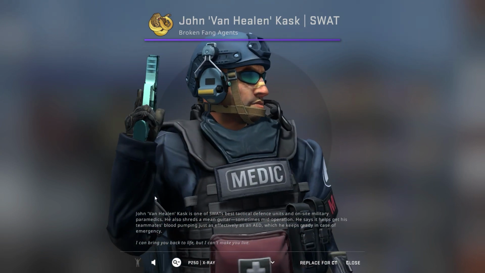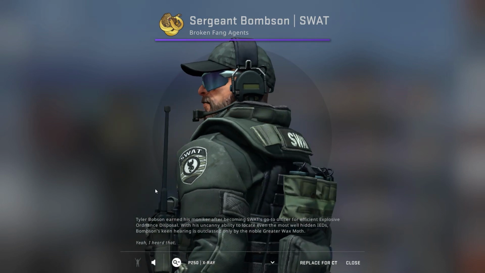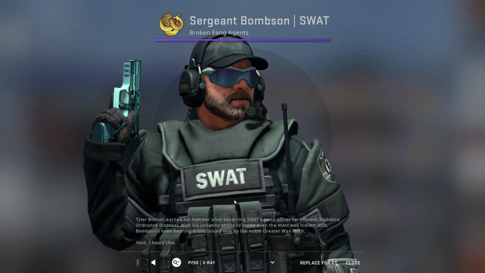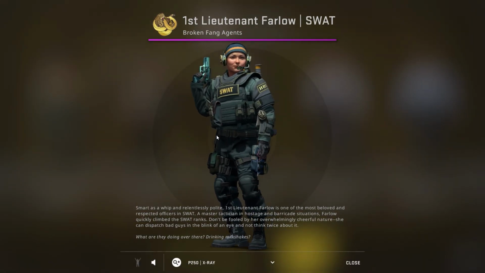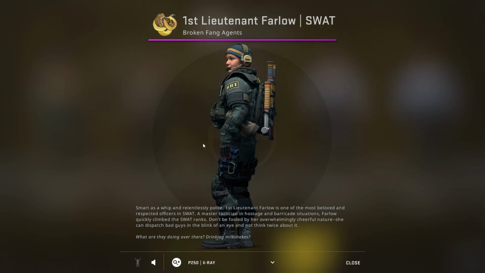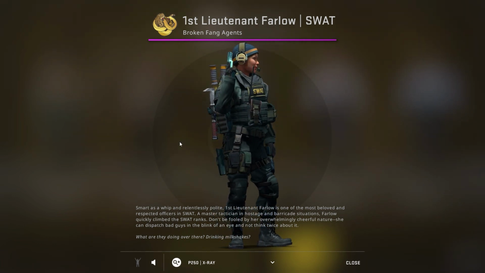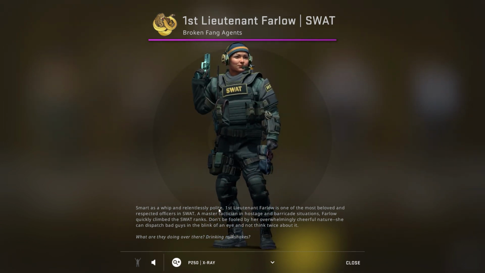I don't think a defib unit would be very balanced in a game like CSGO. Sergeant Bompson's character is supposed to be an EOD specialist, but there's no particular gear or insignia to show that's his role. There's only one superior agent for the SWAT team in the Broken Fang set, First Lieutenant Farlow. She's the first and only non-epic female CT agent. She uses a bluey-grey colour scheme to mix things up a little and carries breaching tools on her back.